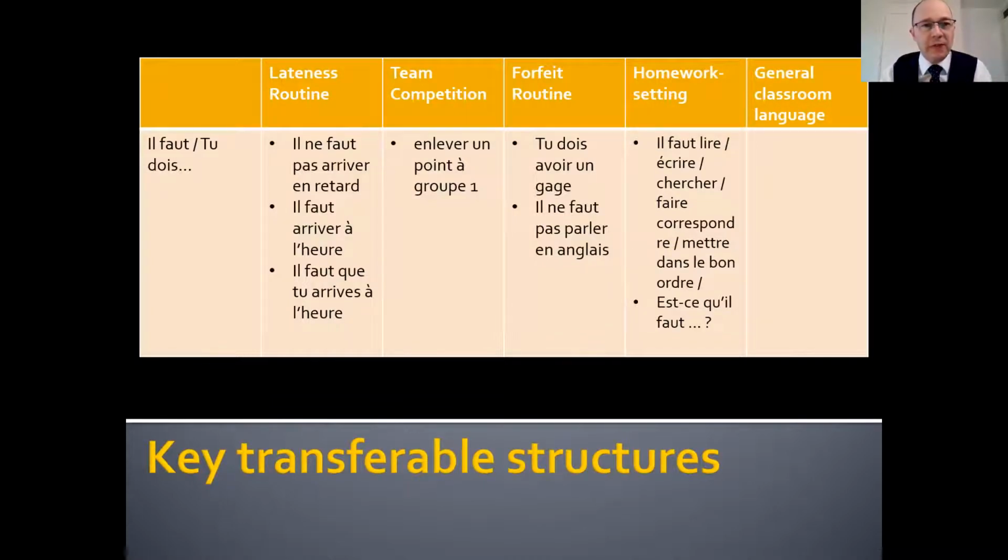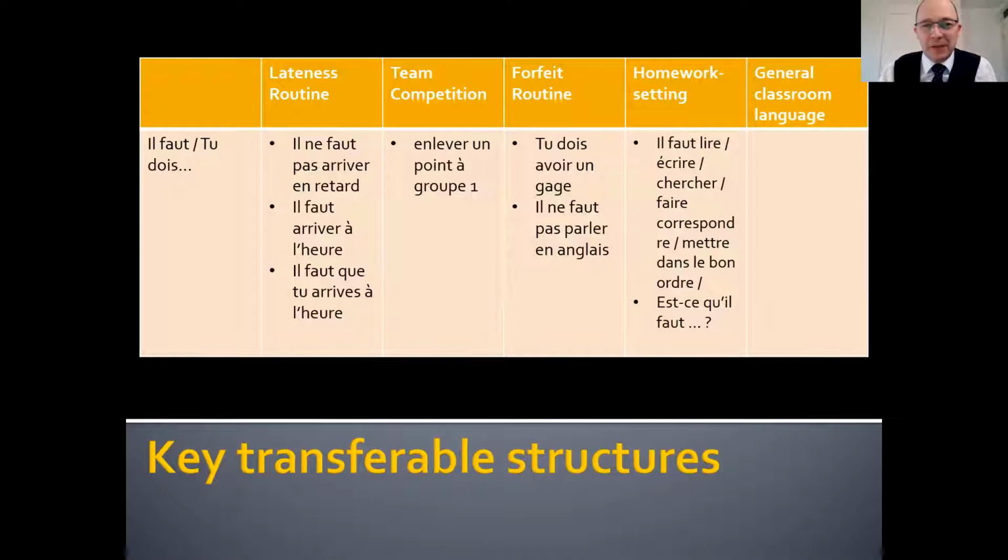So in the lateness routine, we have it as "il ne faut pas arriver en retard, il faut arriver à l'heure," and then a much more advanced version, "il faut que tu arrives à l'heure." That's one of the first opportunities they have for encountering the subjunctive. In a team competition, when I've cheated and put a point in the wrong pot and pretend I haven't noticed, they notice. "Monsieur Stubbs, vous trichez, ne trichez pas. Il faut enlever un point à groupe 1 et le mettre dans le verre de groupe 2." I use the little glasses for it.